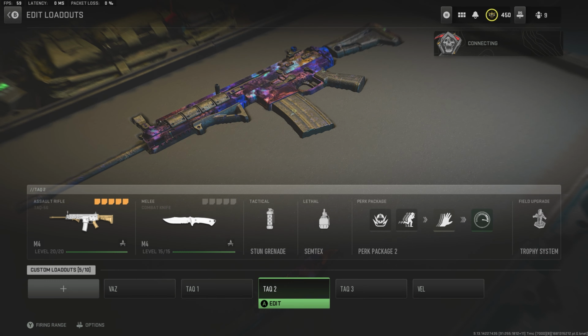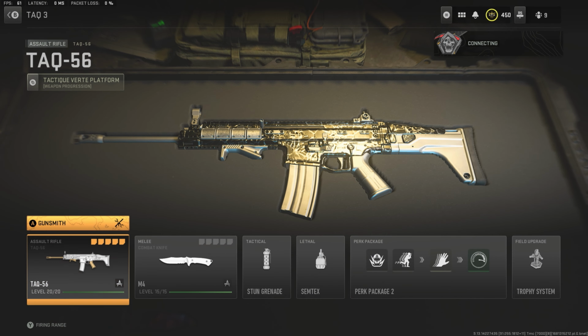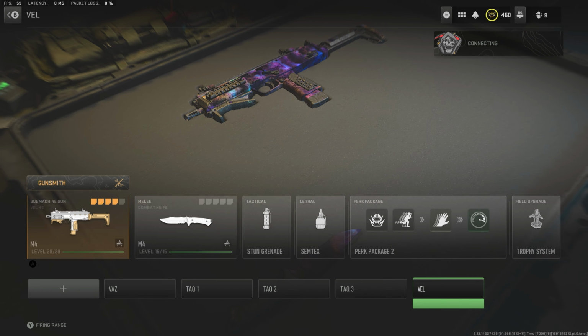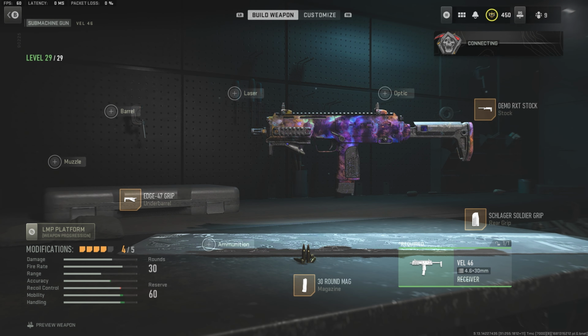So yeah, as I was saying, man, those are the 3 tack classes, so they're pretty good, man. I would highly recommend using these 3. And then we got the Veil. If you guys want to have a bit of fun in rank play, this one's a lot of fun, man. So give it a go.